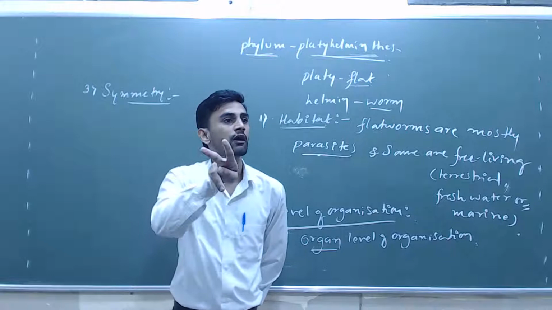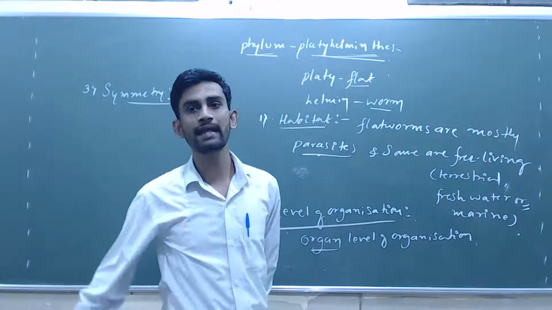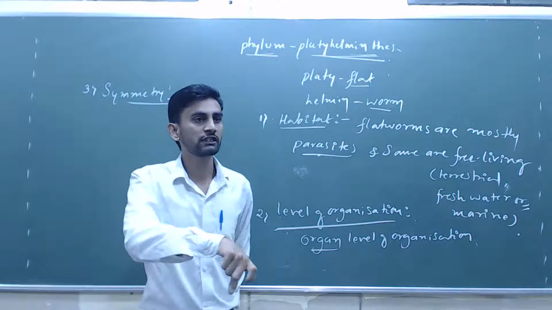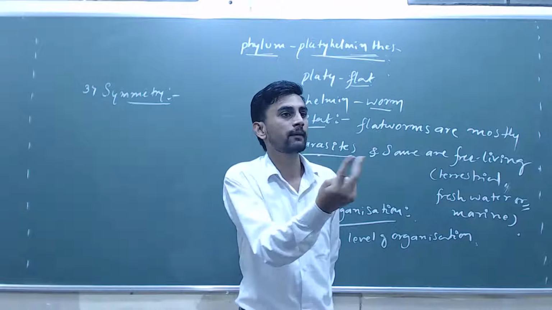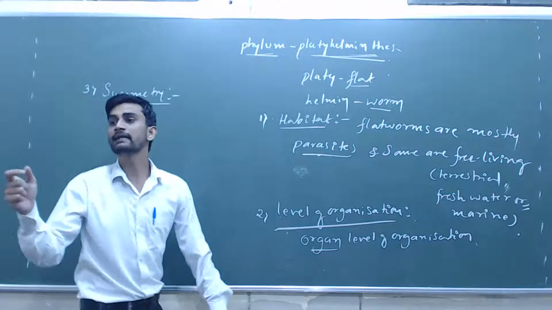Usually, what are the different parts you found in that animal? Mouth will be there as usual, pharynx is there, pharynx is followed by the stomach, and when the stomach branches, it may open into 2 anal pores instead of 1 anus. So those animals come under incomplete digestive tract. Are you getting my point?